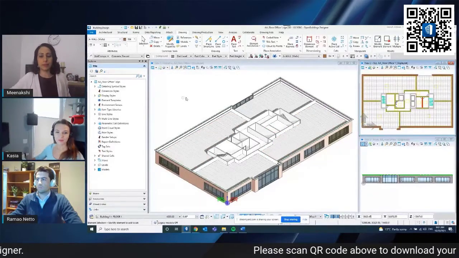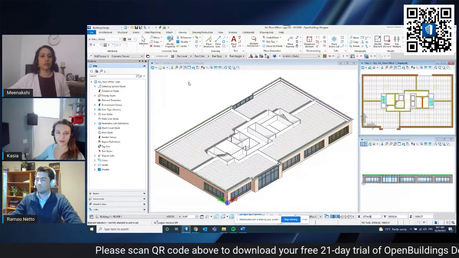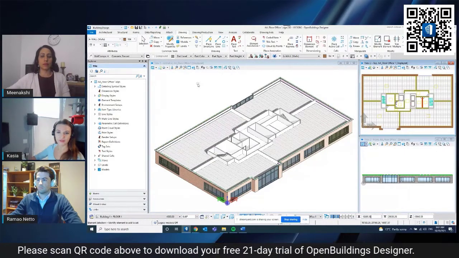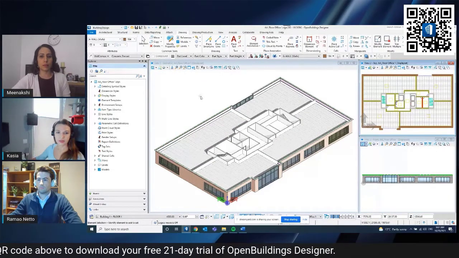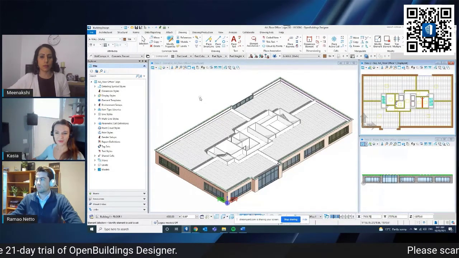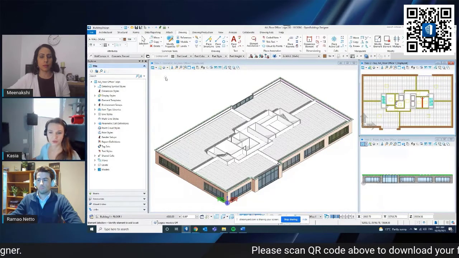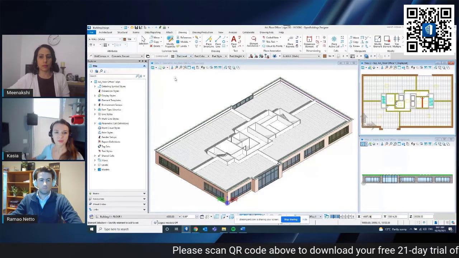So you probably know this building. You have it installed as a default workset in OpenBuildings. So I will use this one to show some ways to create drawing standards, and not only drawing standards. Let me start with drawing standards.